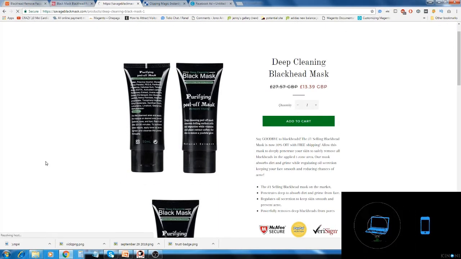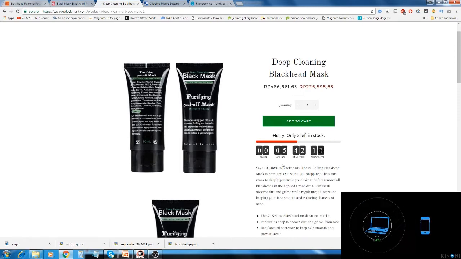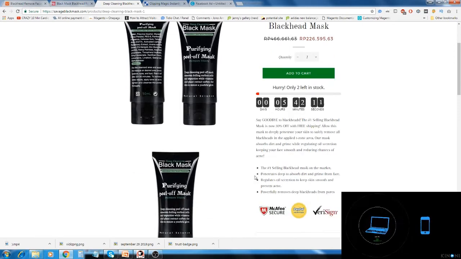Let me just refresh it, because I think it's gone, but it really helps to, again, I don't know why these scarcity timers work so well, but they really do, because I really don't think they've only got 2 left in stock. Come on, let's be honest. But it does make you a little bit worried. Okay, what if they actually really do have only 2 left? What if this really is my only chance to buy this product right now? You never know, and that's what this timer does, and it really does work.